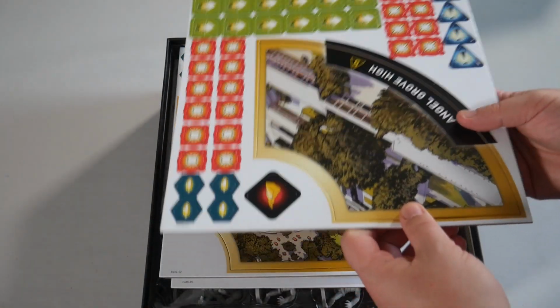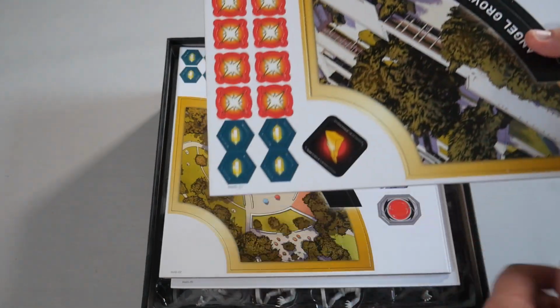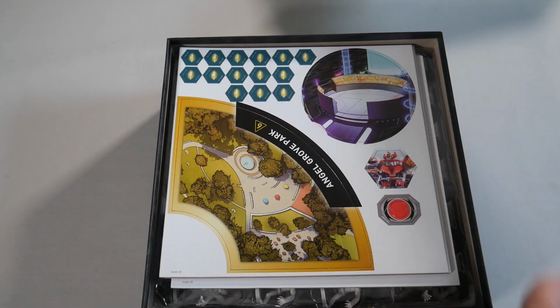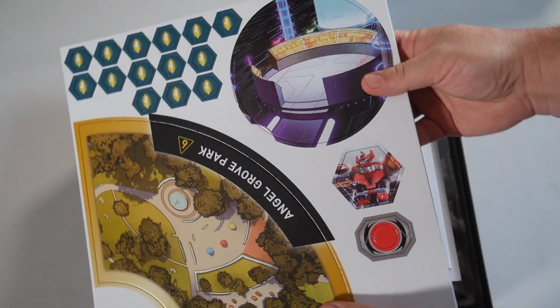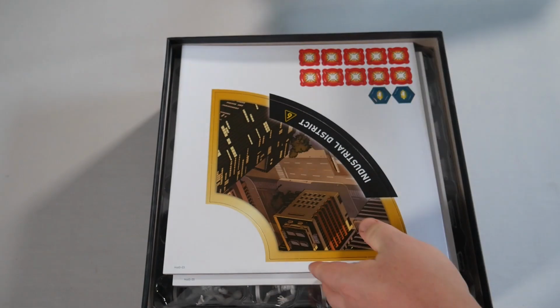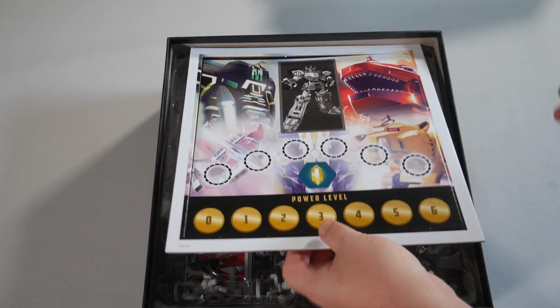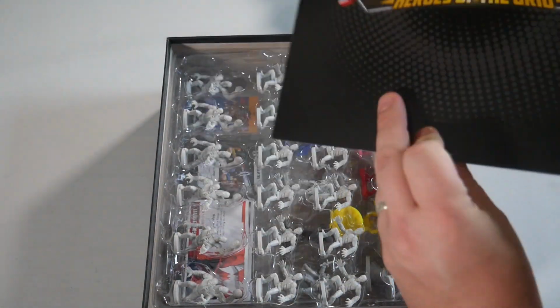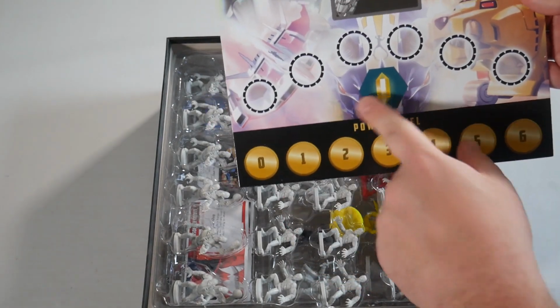So you do have these tokens. These are your locations. I'm assuming these are damage. Stuff punches out really easily. There's the command center. There's the Megazord token. More locations. Ernie's juice bar. Oop, that one just came right out. So there, I believe, is where apparently maybe the Megazord card goes. Tracking thing, power crystals, power level.